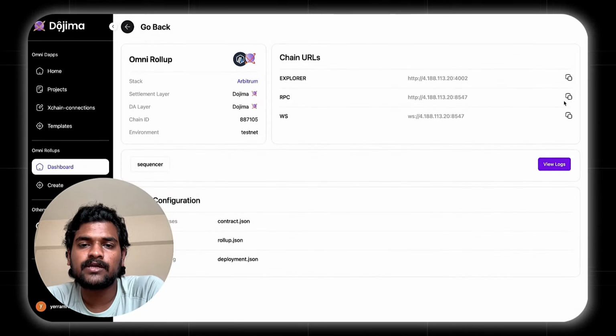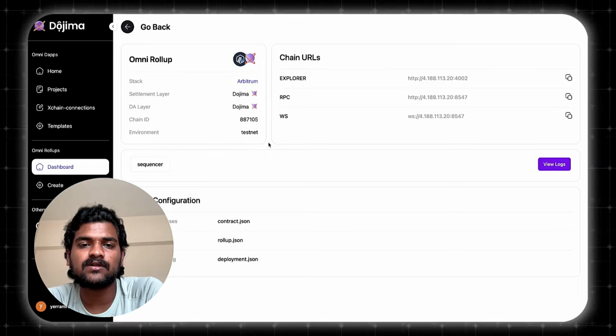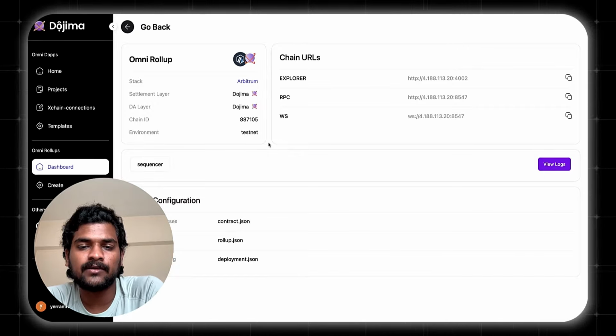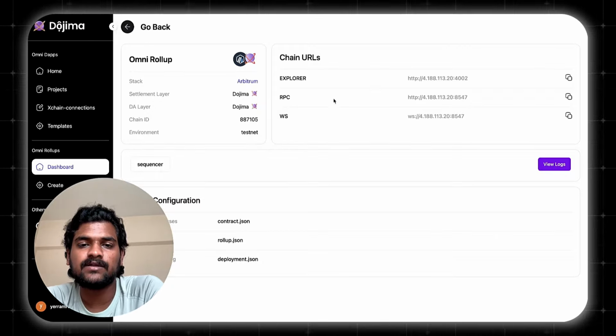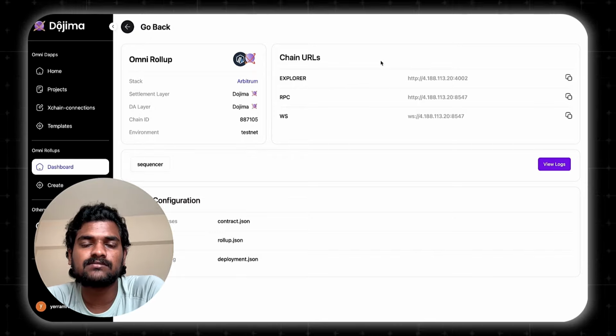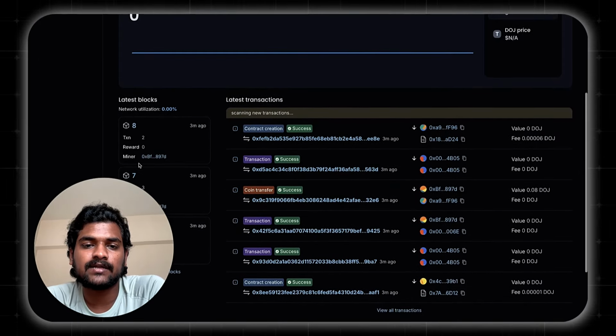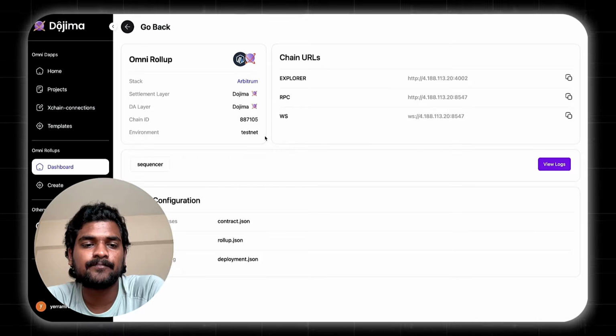You can use these RPC URLs and chain IDs the same way you make use of an EVM chain, to connect in wallets like Dojima wallet or MetaMask, and in any dApps that you want to use for transactions or contract deployments on the rollup. You can see the list of transactions generated and contract deployments for these rollups in the Explorer link.